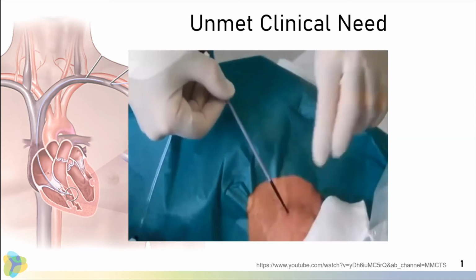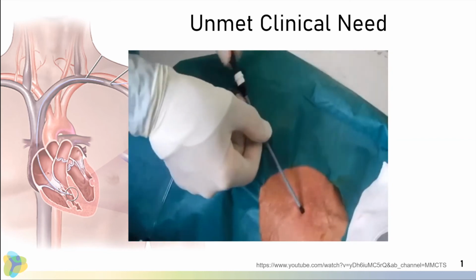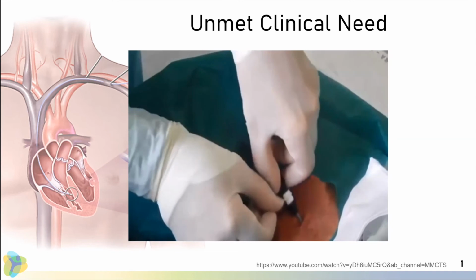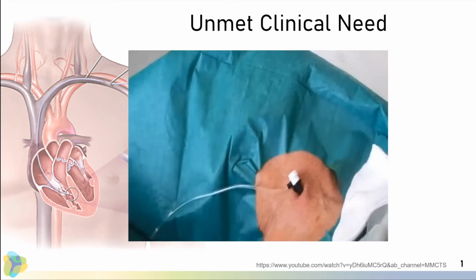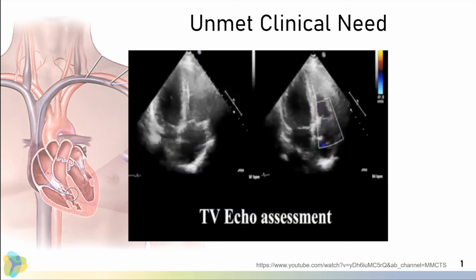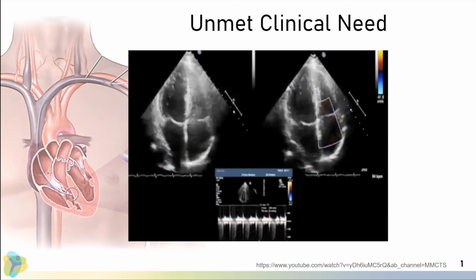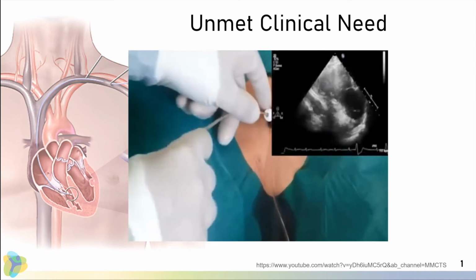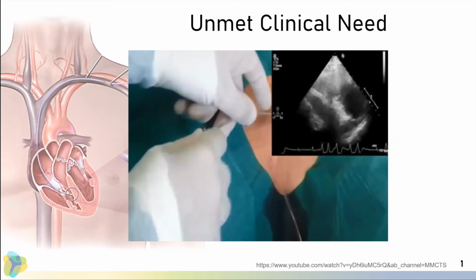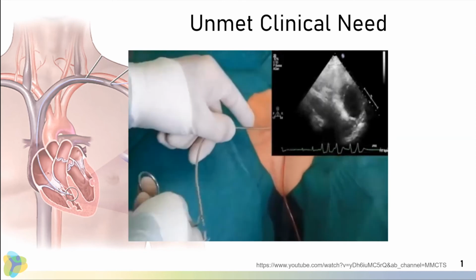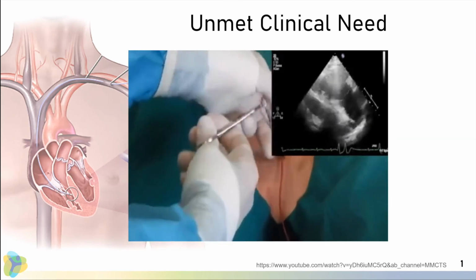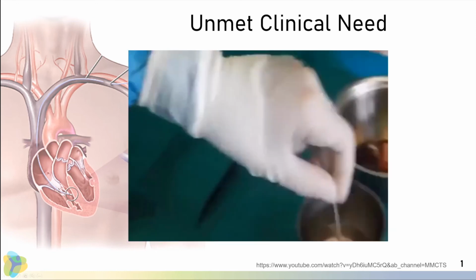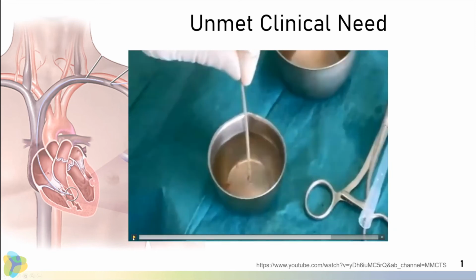Here, a sheath is being inserted, and this is needed for the bioptome to be inserted shortly. What's being inserted right now is the bioptome. At this point, the surgeon will use an echo to guide the bioptome to the right ventricle where the heart tissue is taken. So there is one piece of biopsy. Typically, they will harvest between 4 to 5 pieces of myocardial tissue.